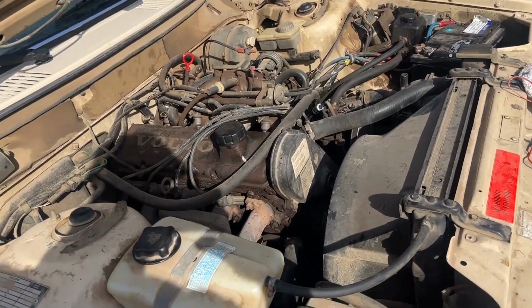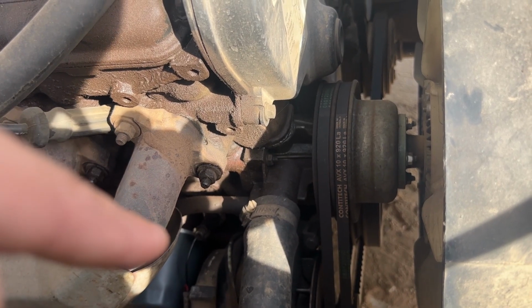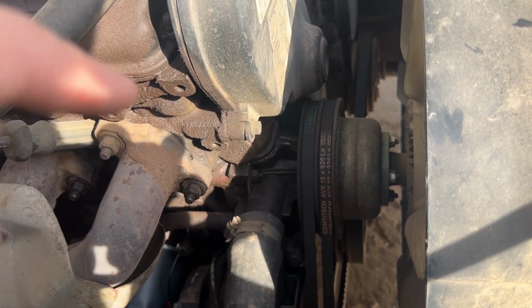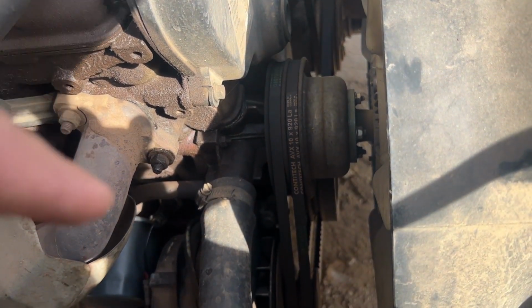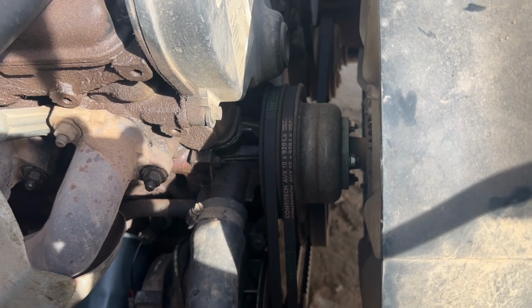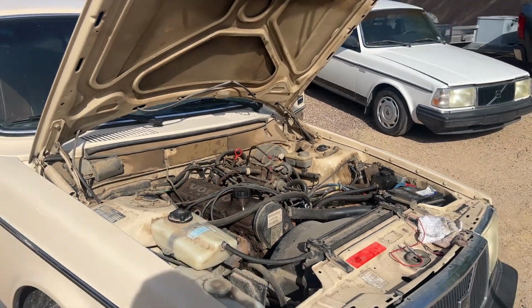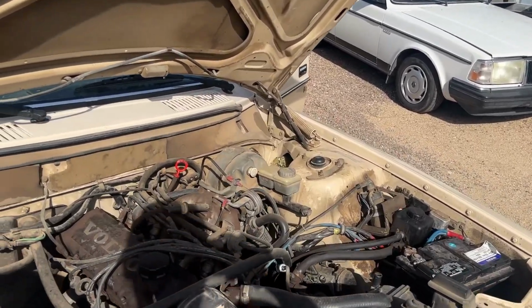Sorry, I paused the video. But yeah, the oil pressure switch, that looks brand new. So I'm assuming someone picked it up. Oh no, oil pressure problem. Let me just replace the switch. They replaced the switch, didn't fix the problem, and now they, you know, pawned it off. But I don't know. I bought an oil pressure tester.